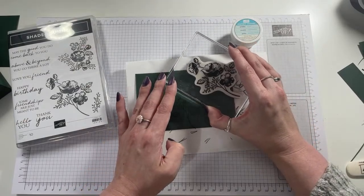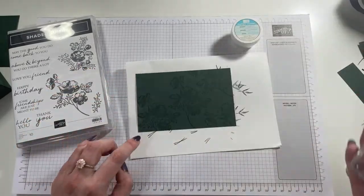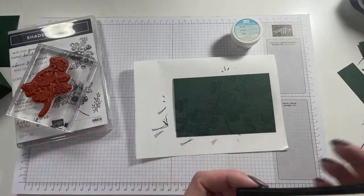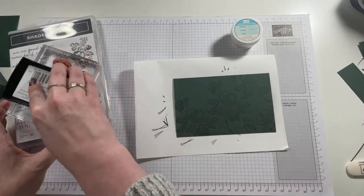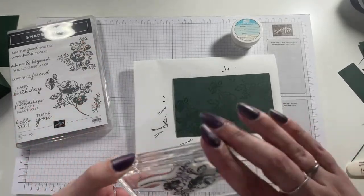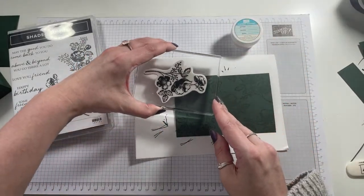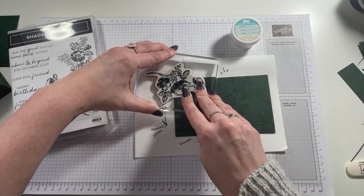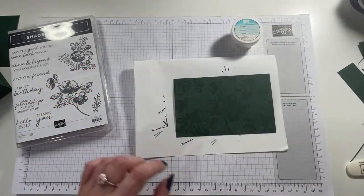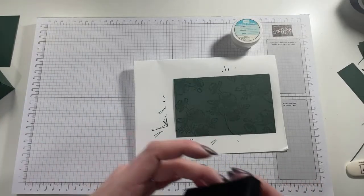Sorry, it's a bad one to do on videos because people can't see what you're doing. If you do it in person, when I used to do this at craft classes, you could see it really clearly. Okay, that is the whole cardstock covered.